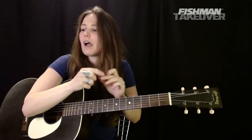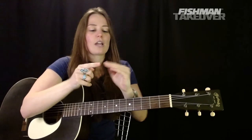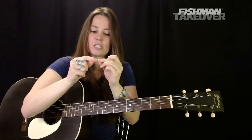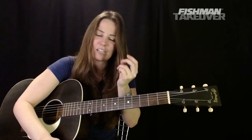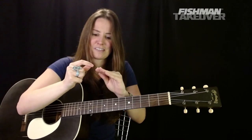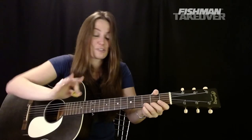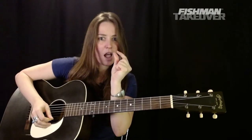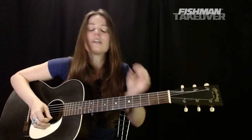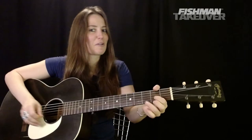Also something to keep in mind, and this is just housekeeping type stuff when you're playing, keep your fingernails trimmed. Because if they're a little long and the fingernail hits the fretboard first, it can be slightly uncomfortable. I know sometimes when I've forgotten to trim my nails, the string can go underneath the fingernail, which feels awful. So keep your nails trimmed when you do this kind of stuff, particularly when it's a really intricate, tight spot like that on a very thin string. Keeping those nails nice and manicured is always a good thing, okay?